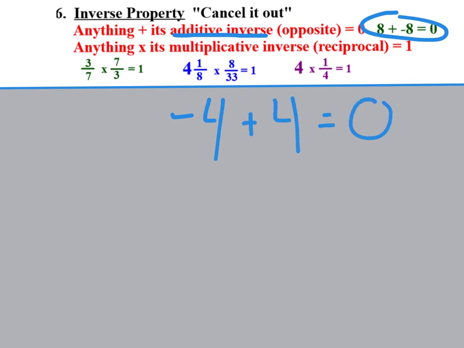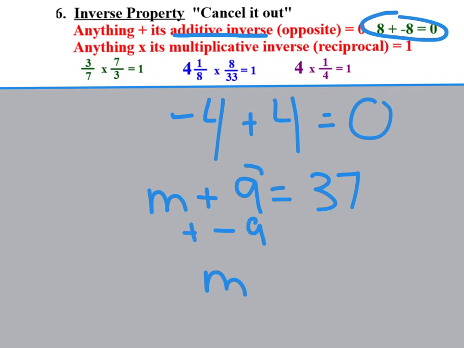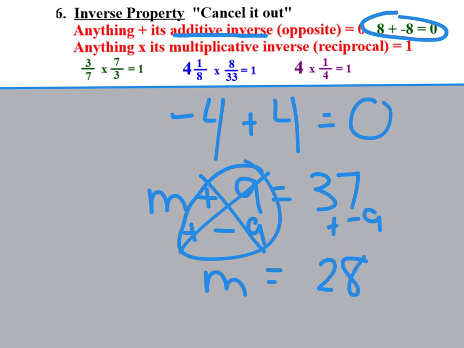And remember why this comes in handy is eventually when we have an algebraic equation, let's say I had this problem, I don't really want to know what m plus 9 adds up to be. I want to know what m adds up to be. So to get rid of that plus 9, I do its opposite, which is either minus 9 or add the opposite, plus negative 9. Those two things cancel each other out. Does that make sense? And then, of course, you'd do it to the other side, and you'd get your answer, which is 28. But the key is we want to be able to cancel something out.